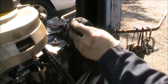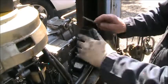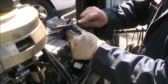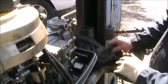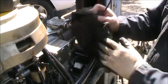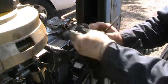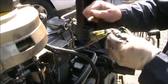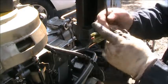Now, before you go hooking up your power pack and everything, take a little file, flat file, rat tail file, whatever, and clean up that ground. Get you a good ground going. Get some nice shiny aluminum there. Same with your brass, with the ground wire on your power pack. You might as well have a good ground. Get that brass all shined up. Only takes a second or two, you know? Look at that, all shiny.